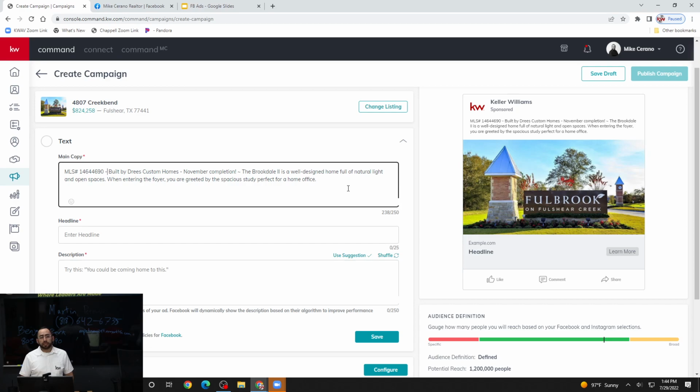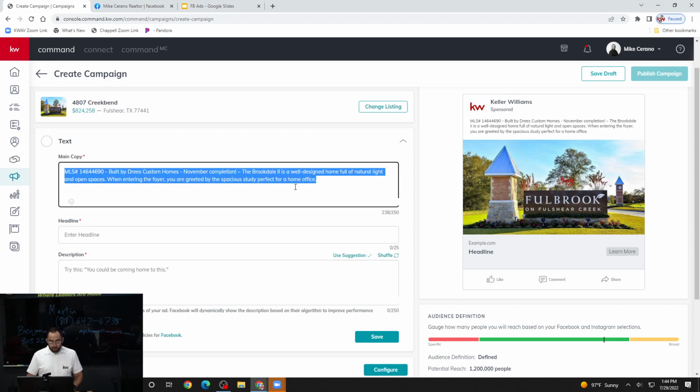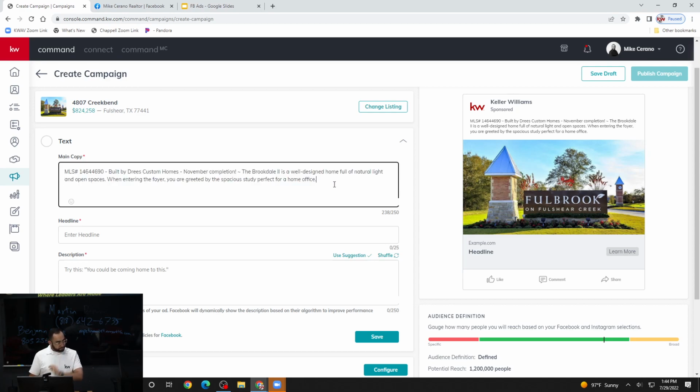Can you find listings on SRER as well? Yes, you can. You can search through basically all of the different MLSs that are connected out there. So here's the description. Because all you have to do is set up the link, right? To be able to, let's say, the MLS from Galvar or the one from down below or something like that. You just get the link and you add it to your MLS links, right? Not even that. This is automatically connected for everybody in this room that has a command account.